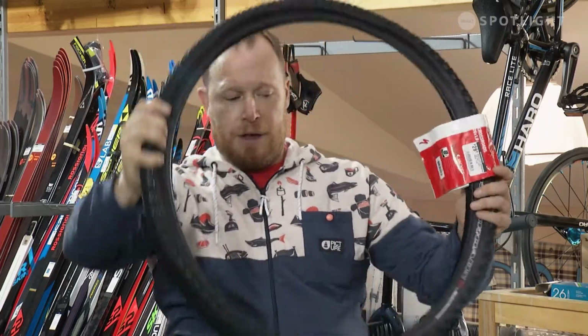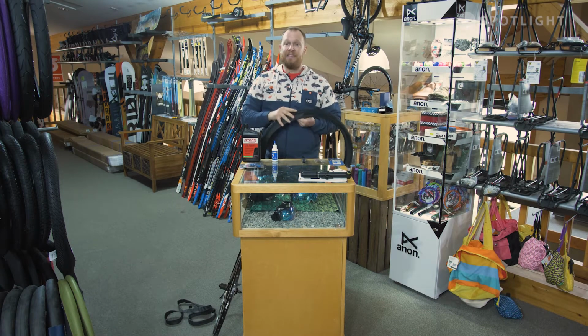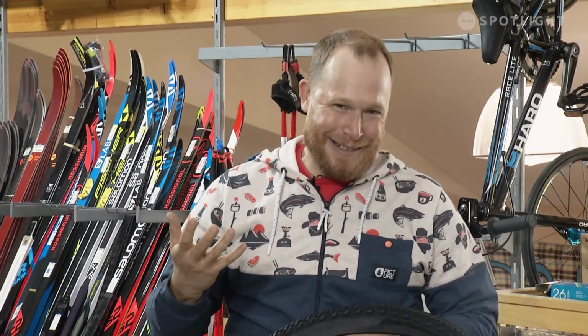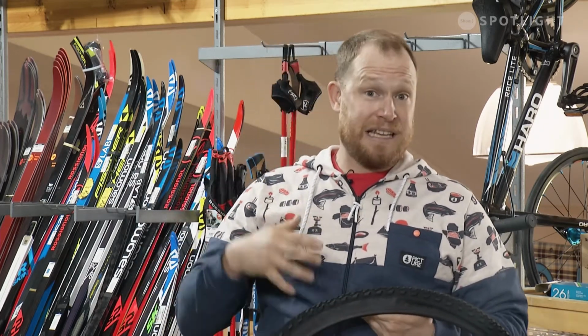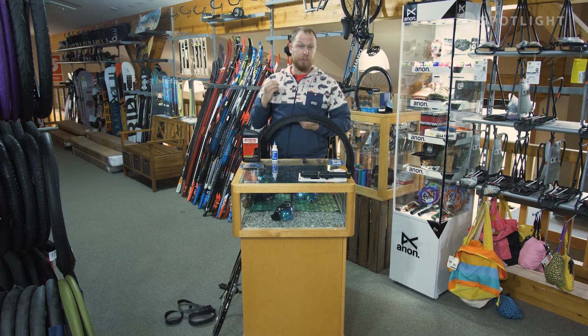So some of the really, really big benefits of tubeless are that pinch flats are basically non-existent. And that is majority of people's flats out in the trails is due to a pinch flat. Partially because they don't monitor their air pressure in their tires very well, and partially just because tubes are prone to getting pinch flats, whereas a tubeless system is not. So that's one thing. The next thing is on your bigger flat, your bigger punctures. So a stick or something like that that's a little bit bigger. Again, chances are you're probably not gonna have to even get off the bike or add some more air to the system. It'll probably plug that.